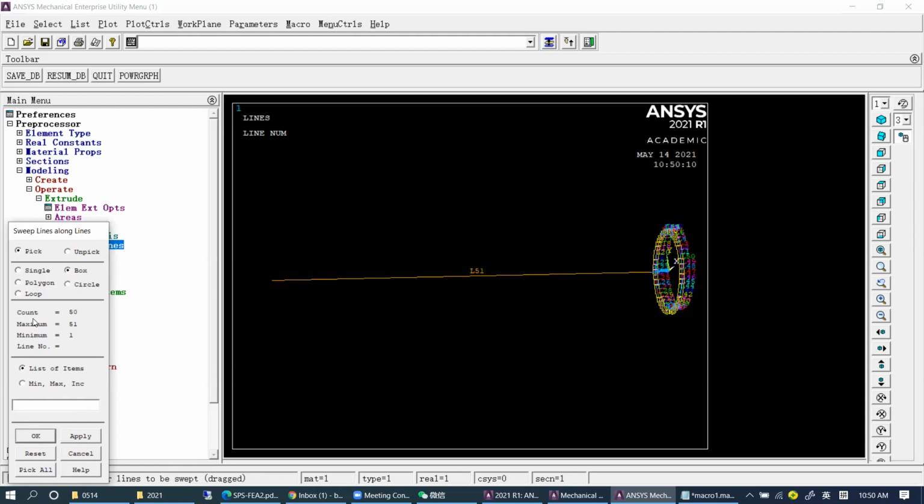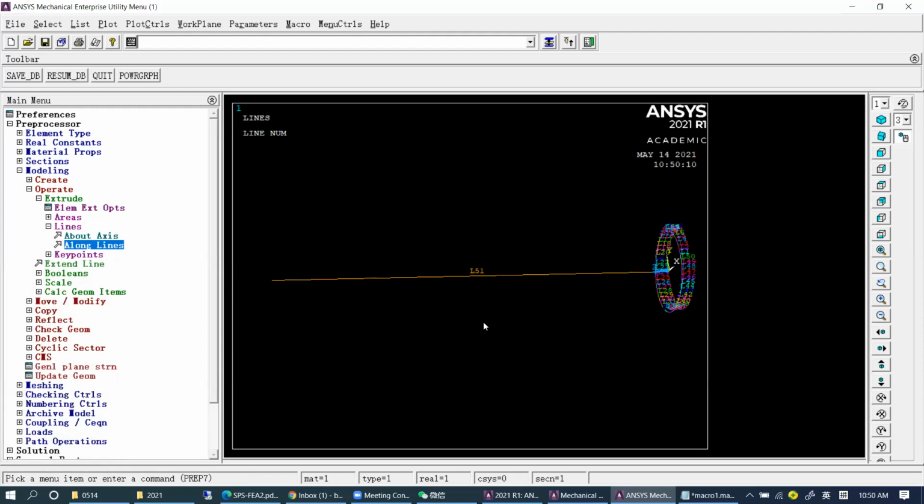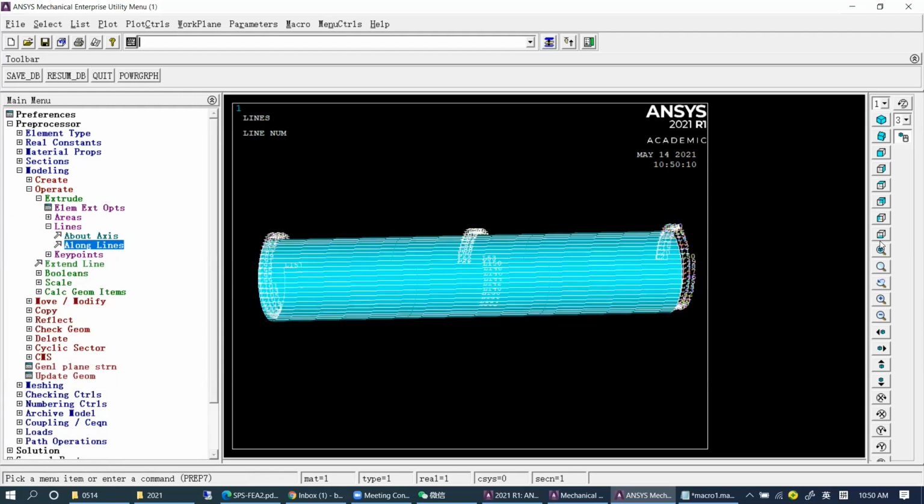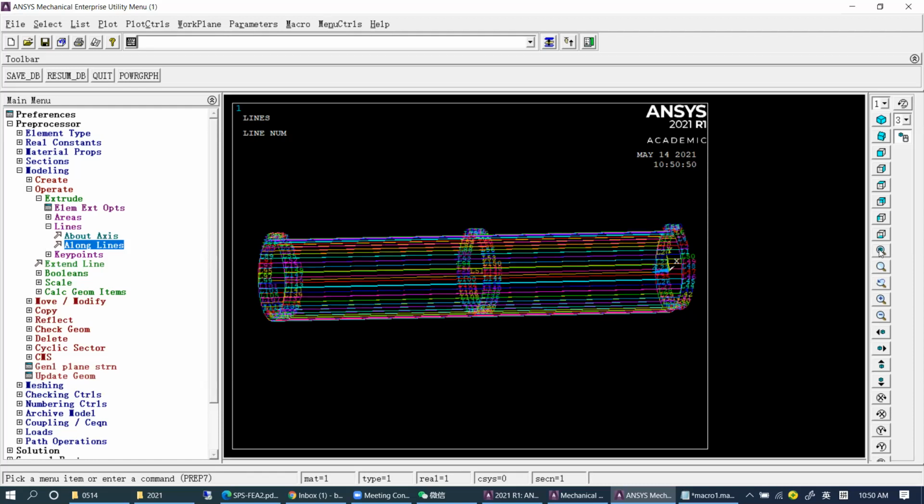Okay, so it says the count is 50. So all these lines are being selected. Okay, and now we can click this 51 and okay. Then now we have this 3D shape.